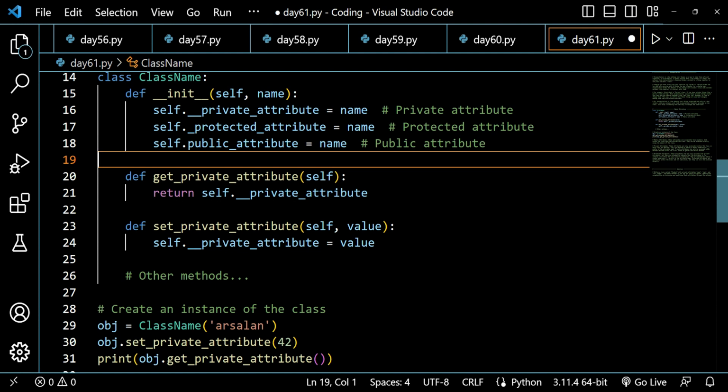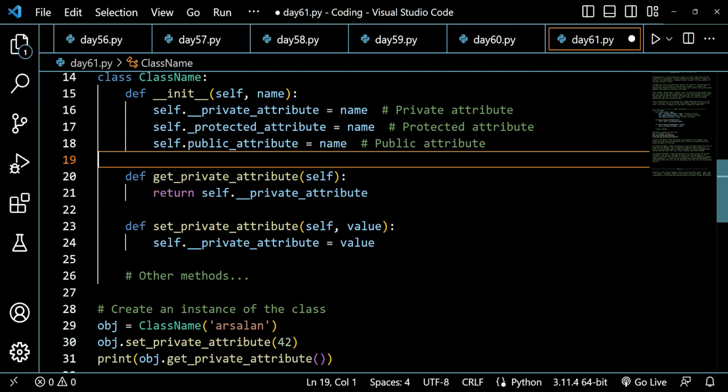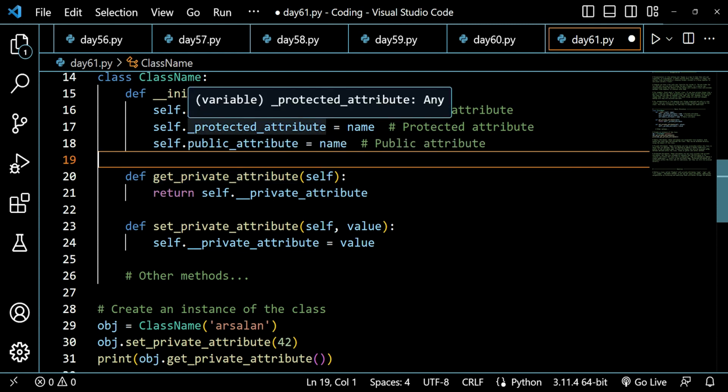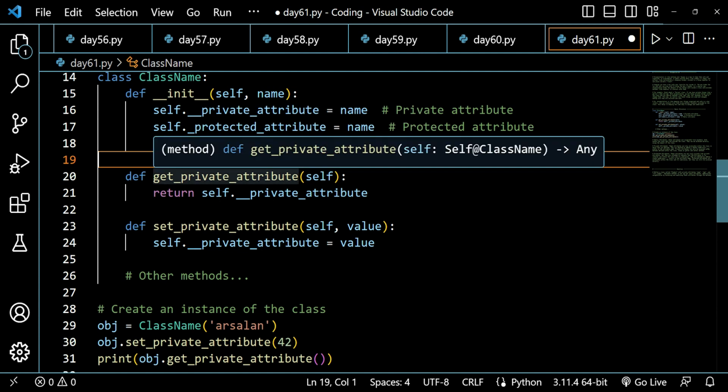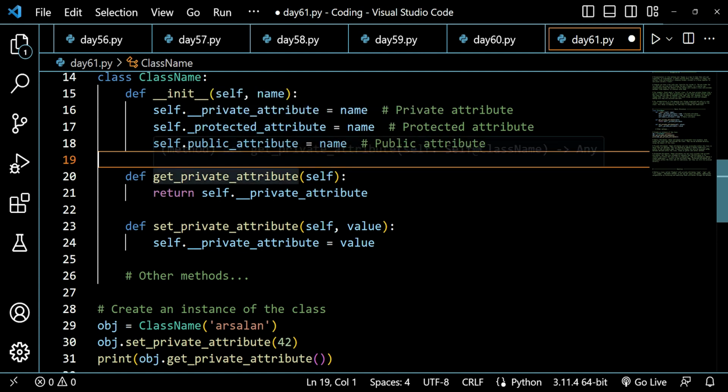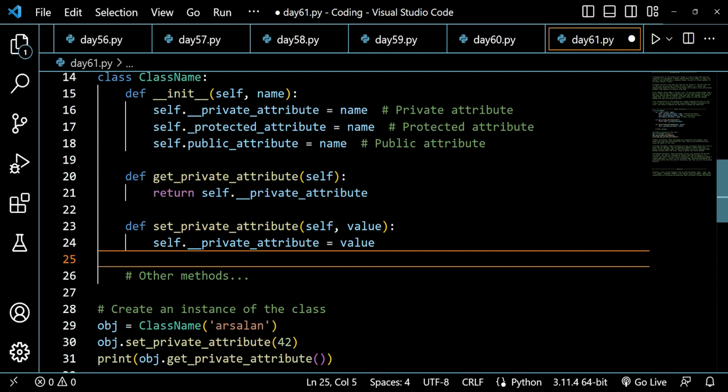Now for that def method we have get private attribute, and we can return it. This method is private, which means that it will be getting me the private attribute. And the set method also works on the private attribute. So first of all we have the setting and then the getting method.